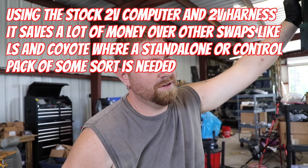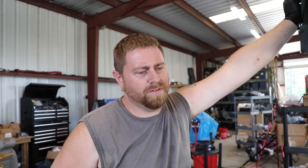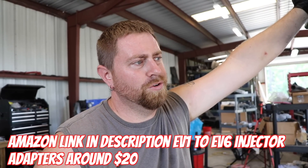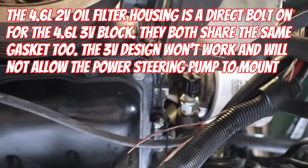You might be wondering how you swap this in on the stock computer — that's a big thing that's really cool and really cost effective. Stock engine harness, don't have to change a whole lot. You do have to either change the plugs for the injectors from EV1 to EV6, or just do adapters like we do. I had to move a couple plugs but everything else is pretty much the same. This is kind of on the level of doing a four-valve swap in terms of wiring extending. Underneath the car I swapped on the two-valve oil filter housing — that's a direct bolt-on.